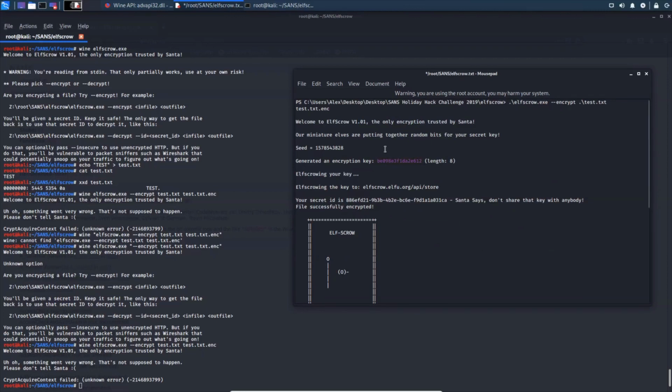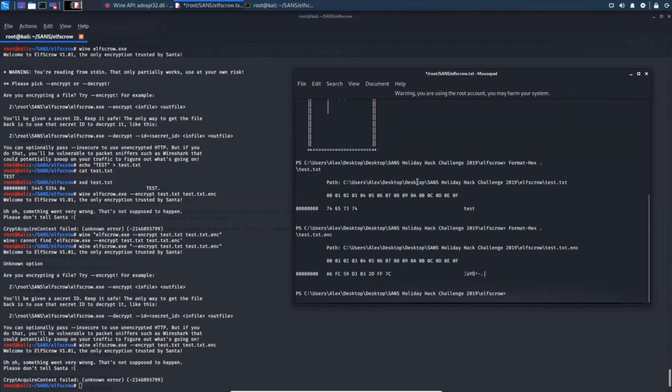So let's have a look at what type of encryption is being used. Now we've got the original text was 4 bytes long, 0, 1, 2, 3, right? So 4 bytes. And the encrypted text is 8 bytes. In other words, 64 bits. And there's not that many popular encryption methods that use 64 bits. For instance, 128 bits would be AES, 64 bits would be DES, those kind of encryptions.